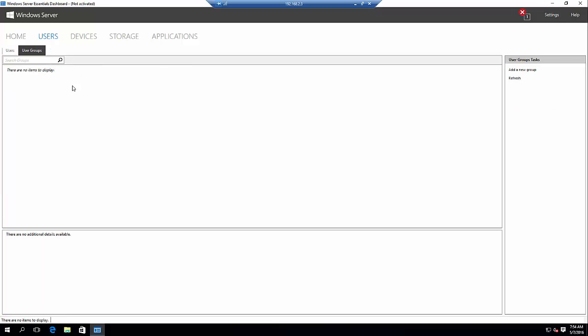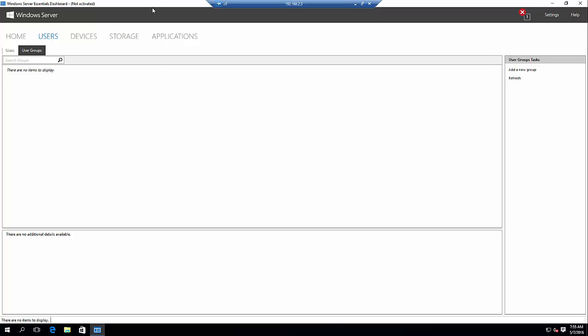Now, these user groups, we don't have any, but you can add, let's say you have an accounting department you want to add users to, a billing, or a shipping and receiving department, or sales teams, and you have different permissions you want to set. We're getting a little bit too deep here, but if you had a file server on this server and you wanted certain groups to access certain files or certain locations or certain drives that are shared out, this is where you set up the groups to do so, and this is just the start of it.